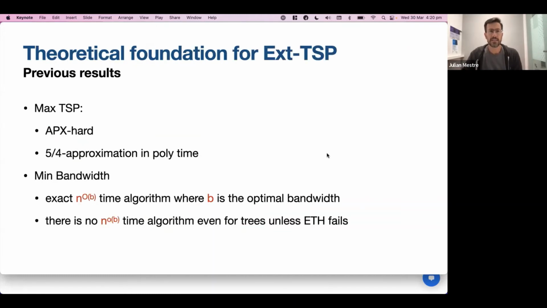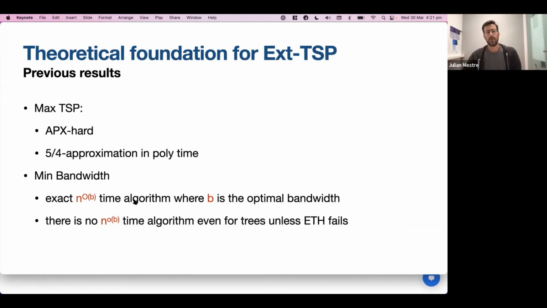So these two observations are interesting because now we inherit some of the things that we know about this problem for the Ext-TSP, which is more general. From MAX-TSP, we know that the problem is APX-hard, so we inherit that hardness. There are also pretty good approximation algorithms for MAX-TSP. We cannot use these right away because they work only for MAX-TSP, but maybe there are some ideas that we can reuse from those algorithms.